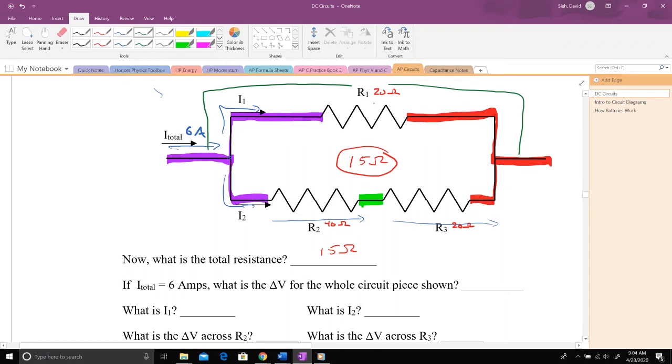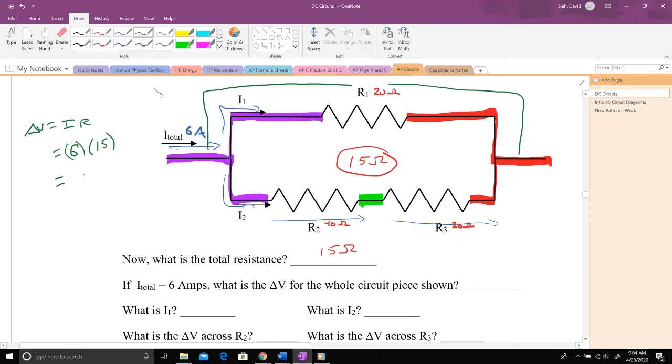And so the trick to doing this is to say, I'm going to treat this not as 3 separate resistors, but as the whole region. I'm going to analyze that whole region with Ohm's law. Delta V is IR. For the whole region, I'm going to take the current flowing through the whole region. I know it splits up into different branches. We're looking at this whole thing as one big chunk, and with the resistance for the whole thing of 15, that'll give me the delta V for that whole region.